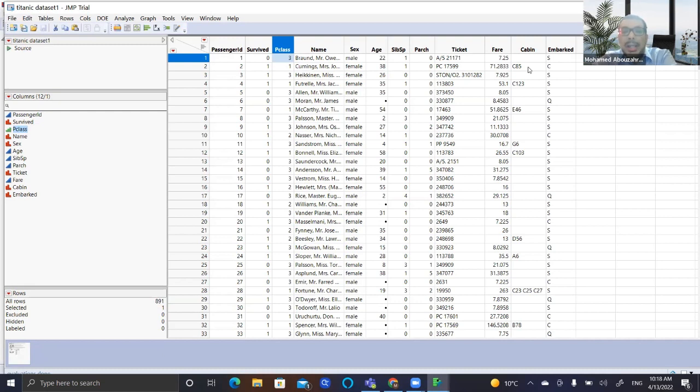Or if you notice the similarity between the class and the cabin, that only first class has cabins, all other classes don't have cabins, you can omit the cabin, because the class and cabin are the same thing. If you are in the first class, that means you have a cabin. If you are not in the first class, then you don't have a cabin. So we can ignore the cabin variable with confidence, because we understand that it is strongly related to the passenger classes, right?